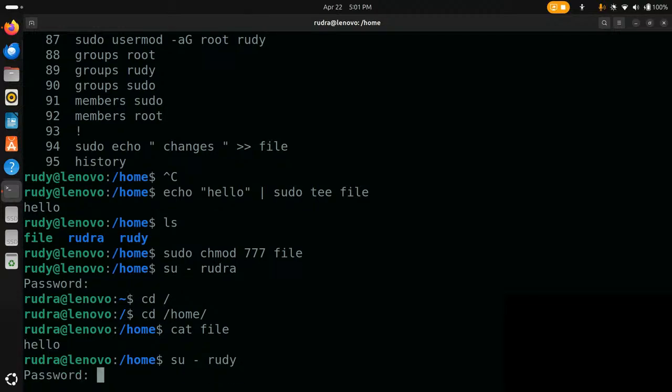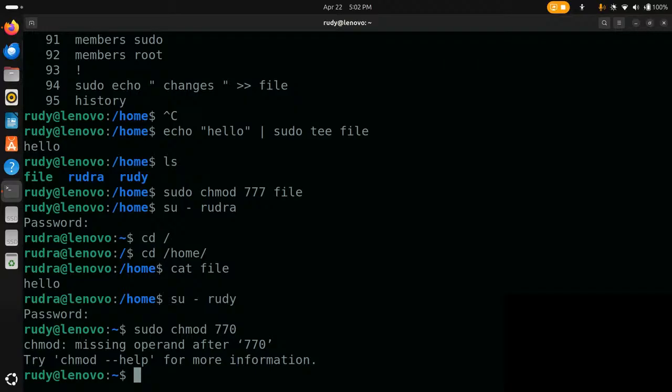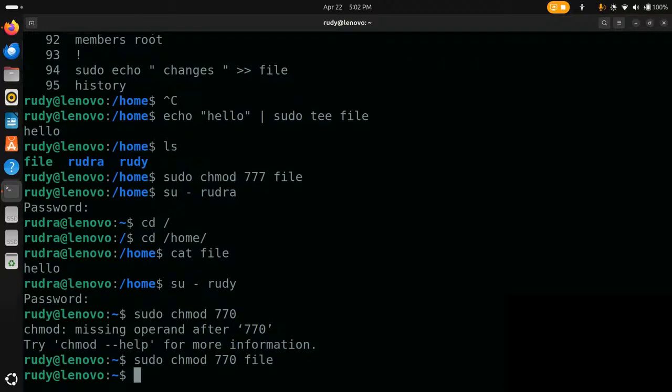But now let's go back, enter the password, and let me change the permission for other users to 0. It says okay, we need to select the name of the file. Now let's get back again to our root user.